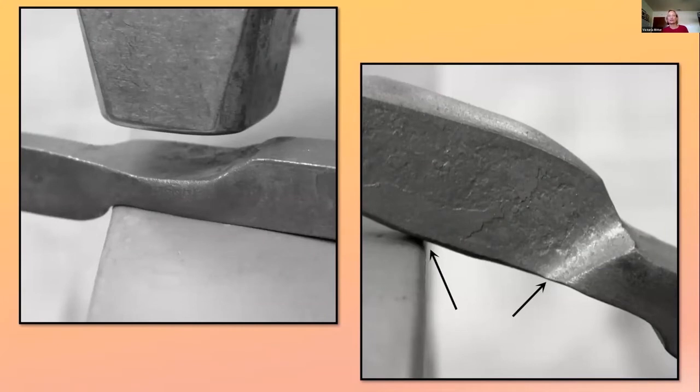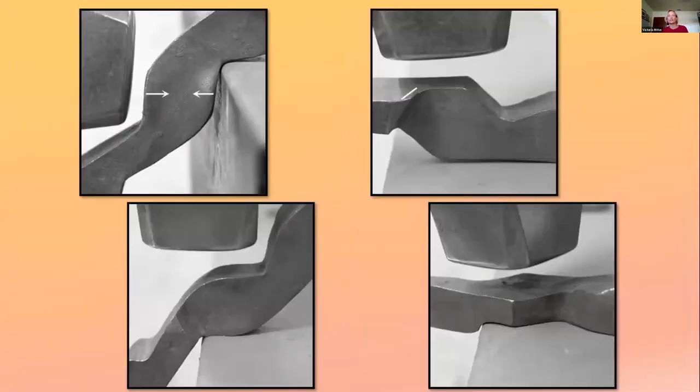Correcting for growth and the sides because you want your boss to be nice and even. Dress your boss just like we did last time. Don't overdo it, cycle through the steps and keep that boss at a stout three eighths of an inch.